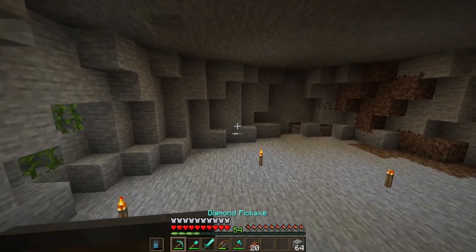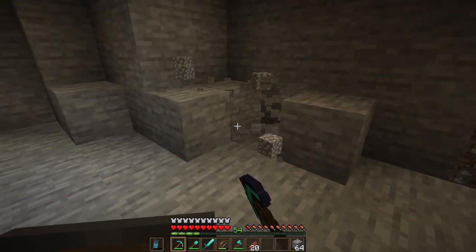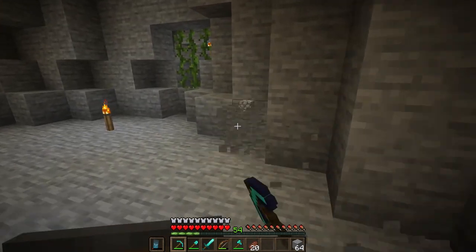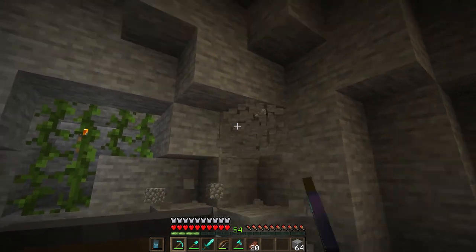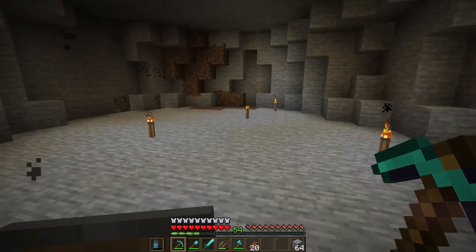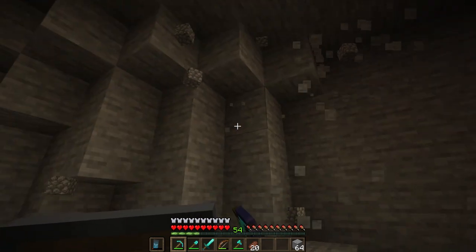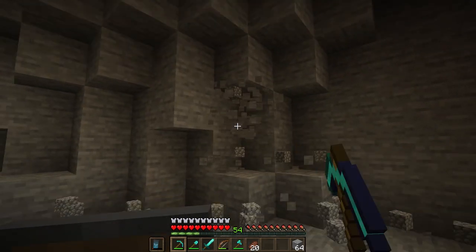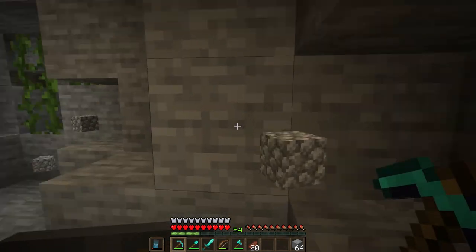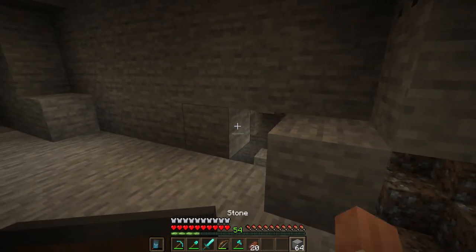All right, we're back. And I've been doing some work here, as you can see, digging this out. I think I want to expand it a little bit more this way. But yeah, I think it's going to be pretty good. It's not going to be too massive. We're going to have a bunch of different branches to this area. This is going to be more like my base for the area. We'll probably have some farms down here, stuff we can't really turn into builds easily. Like, I'm thinking we'll have a sugarcane farm down here probably, maybe a bamboo farm, but I don't know if we'll need really a bamboo farm.